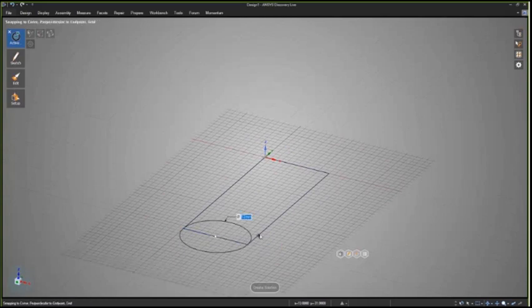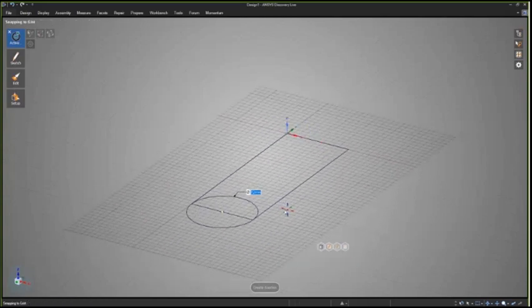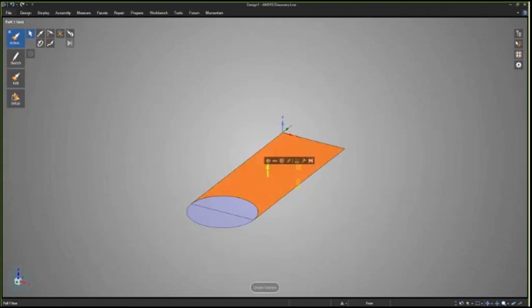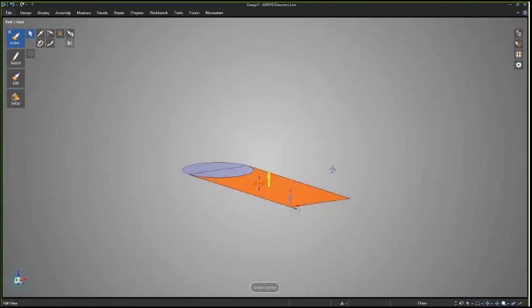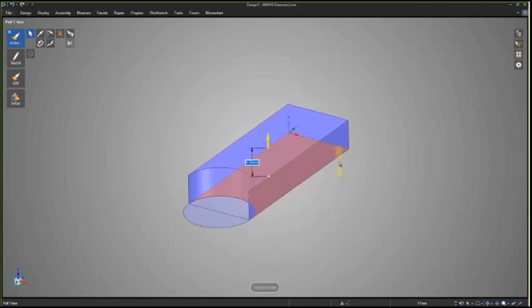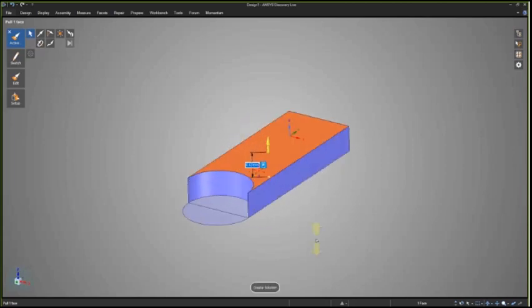So for example, I'm just going to sketch out a very basic shape here. And the main tool to create and edit in either Live or SpaceClaim is a tool called Pull. Pull is going to allow me to select one of these faces I just sketched out and simply drag with my mouse to pull it into a solid. When I'm creating this, I may not know what dimension I want, but maybe I have an idea in my mind of what it should look like, so I can let go, and then I can always round that off to a standard value.